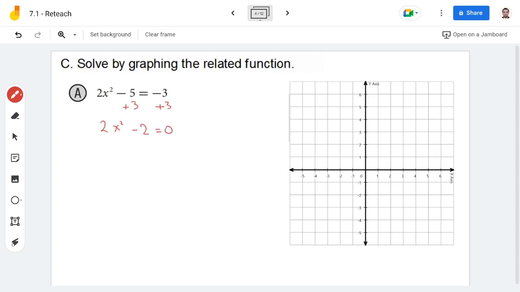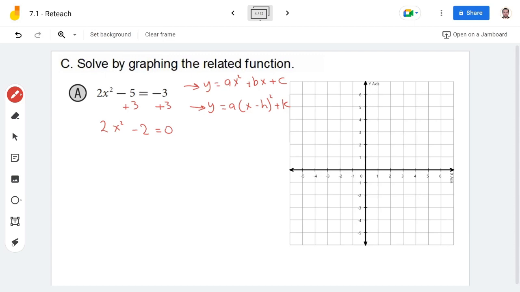Now you ask me, teacher, why do you solve this function like that? I solved this function to make it look like, let's say, y equal ax squared plus bx plus c, the standard form, or I need to solve it to make it like the vertex form, which is a times x minus h to the power of 2 plus k. So when you're solving the equation or the function, you need to solve it to look like either the vertex form or the standard form. Which one do you need to convert your function to?